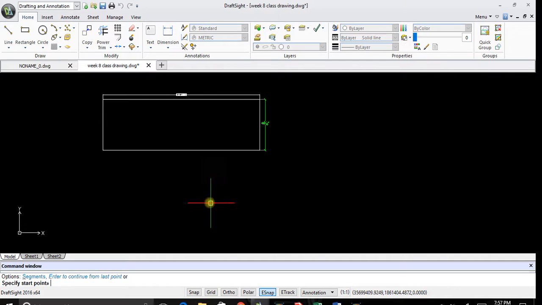Let's say I was to draw a line. Now, do I want to draw this line 25 inches or 25 meters? That all depends on how you're going to dimension it.